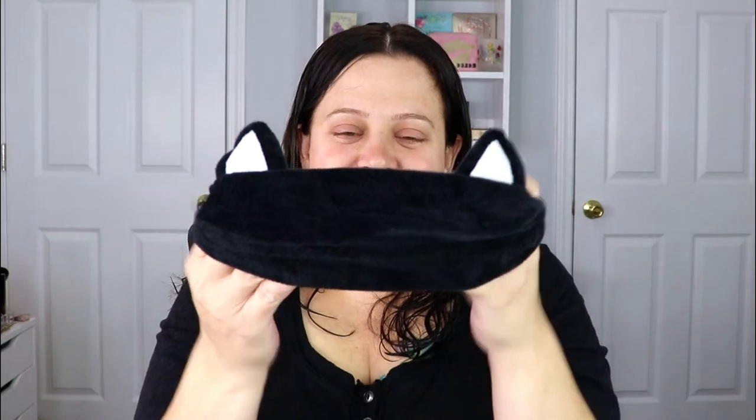Oh, isn't it so cute? You can actually get this at Ulta as well. This is $6. They also sent me the I Do Care little spatula to help apply the face mask. Now, I do not recommend applying these face masks with your hands. It's going to be a hot mess. So definitely, if you're gonna buy one of these, make sure you throw in the spatula. It's $6, not really a big deal. You're gonna need a tool like it to put your mask on.